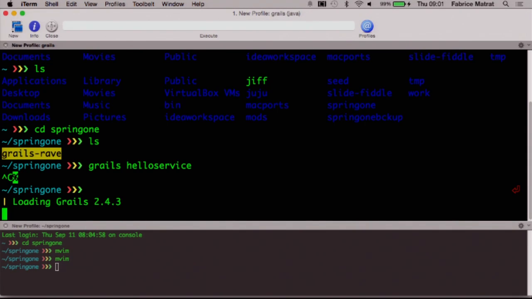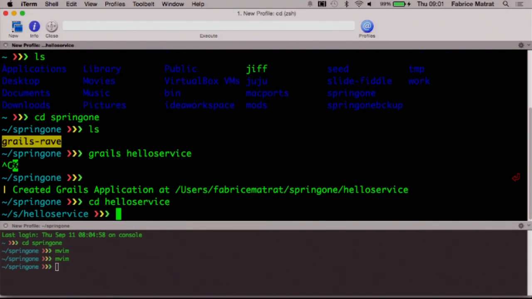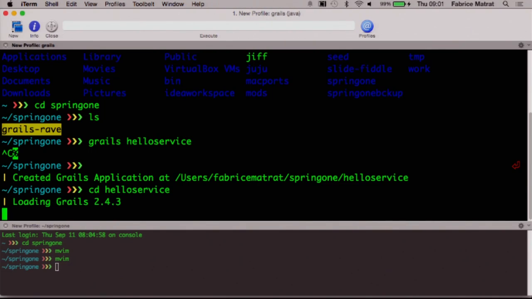Here I'm just creating a simple application where I will create one domain object and one RESTful controller. And I'm starting. Then I will put in a client side with Rave and Angular, and do a REST call to my Grails backend.